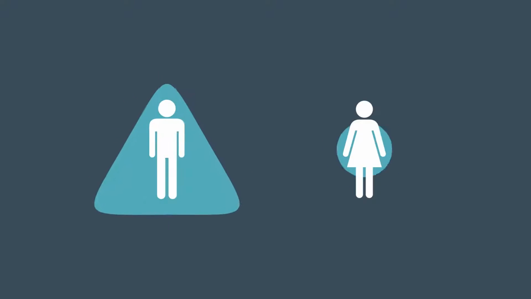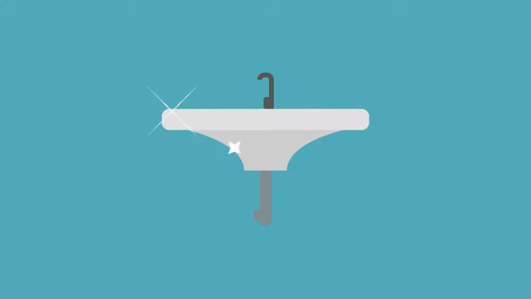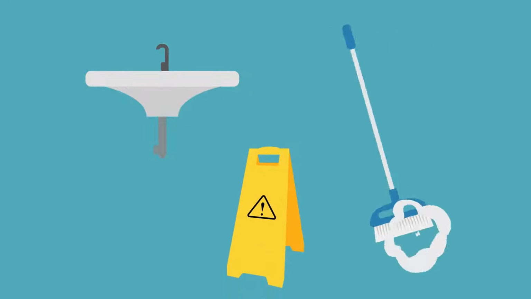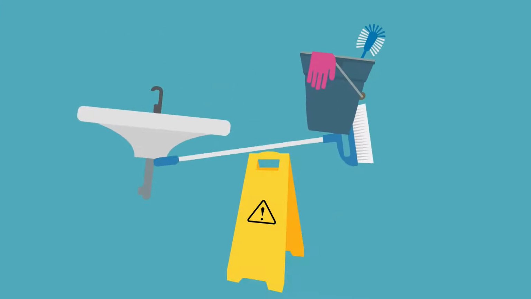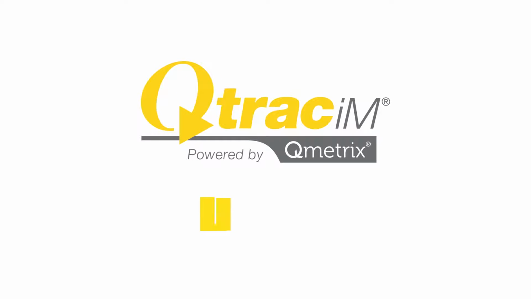You've got two big responsibilities when you're running a business: keeping your customers happy and managing your resources. Clean facilities go a long way towards achieving happy customers, but keeping those facilities clean consistently can be a drain on your resources. It's a tough balancing act. Qtrac Intelligent Maintenance by Levee Industries helps you find the balance.